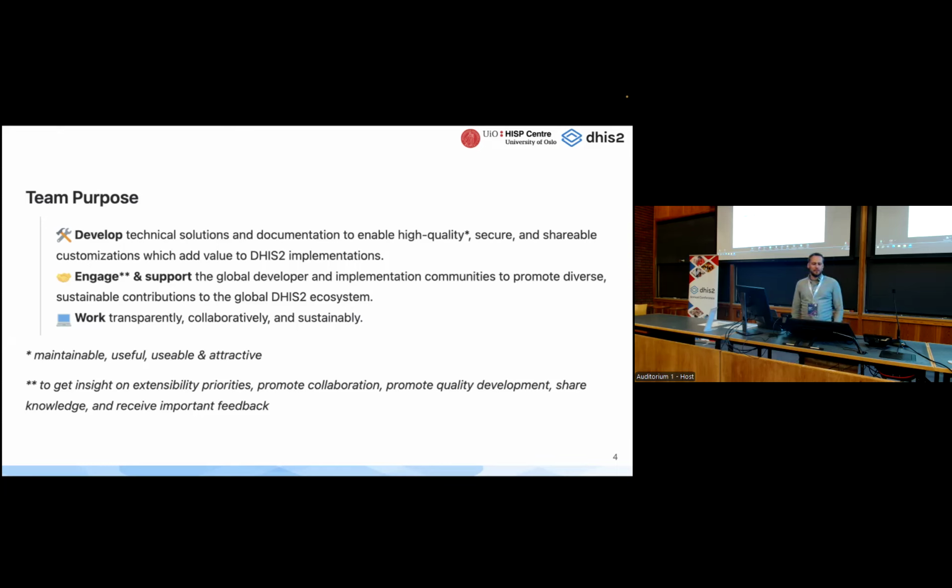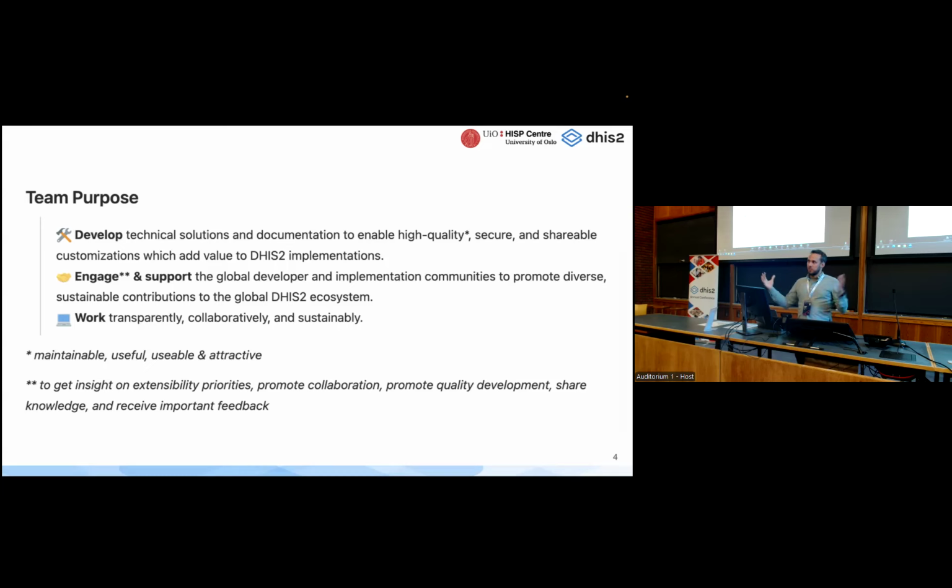And this team is a new kind of initiative, strategic initiative as part of DHIS2. Started just about a year ago in August of last year. And it's really bringing together a lot of pieces that existed in different places within the DHIS2 core team and the DHIS2 ecosystem for a long time. I've been involved with the development of the application platform and the tools that we build, as have many of my colleagues on the core team for many, many years.